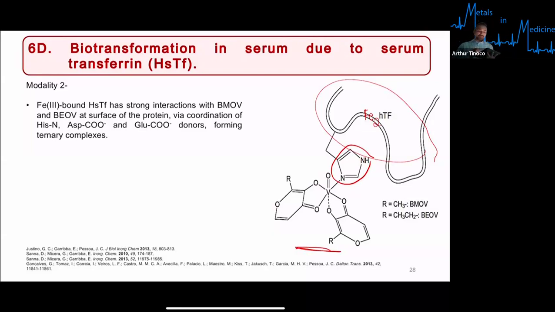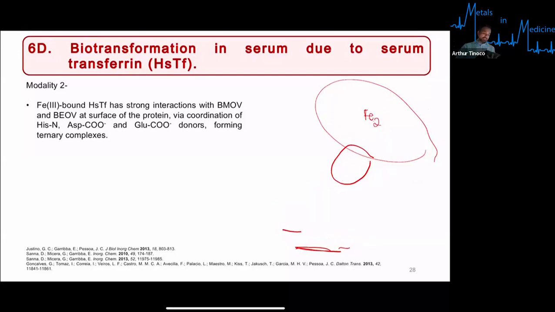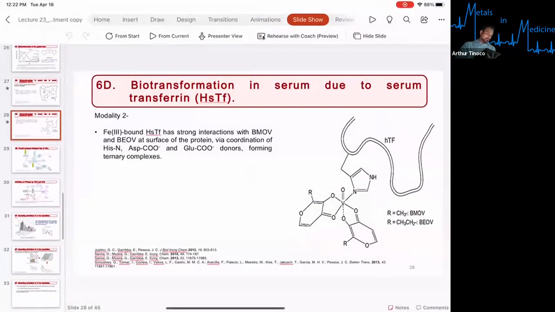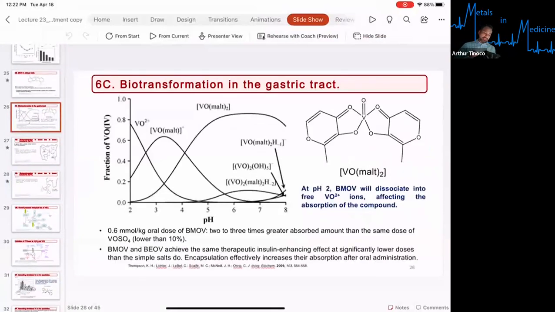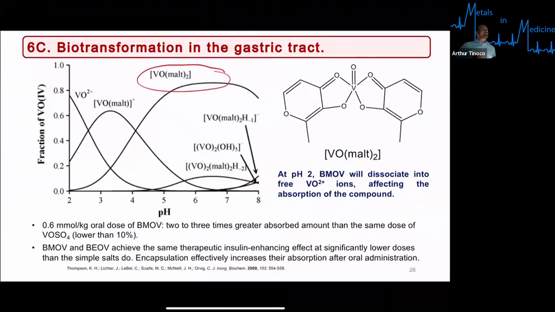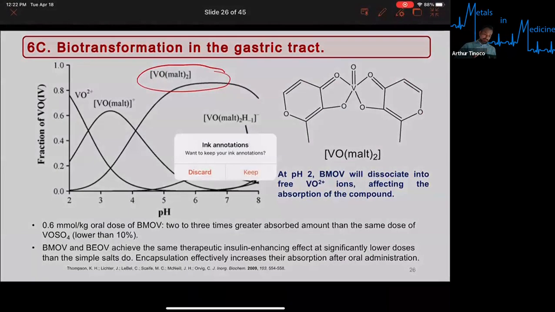The thing about this is that it proposes that we would have both ligands. And that would only be possible if you do not do this by oral administration, and perhaps you deliver the compound right into the blood environment, and then that might be able to retain the ligands much more. Because if you go back to the speciation, if you look at the speciation here, you notice that compound is much more stable at physiological pH. So, delivery intravenously would be much more effective in terms of preserving the compound. Okay. Let's start there.